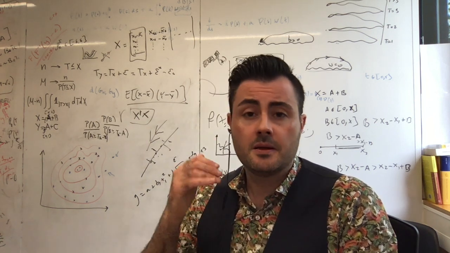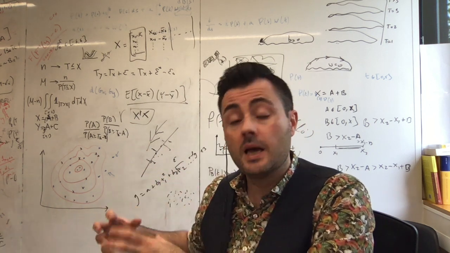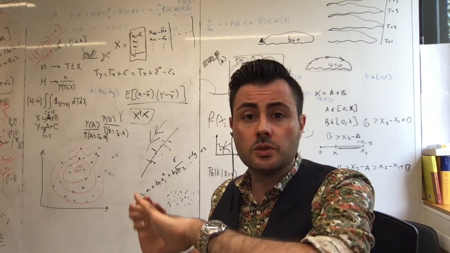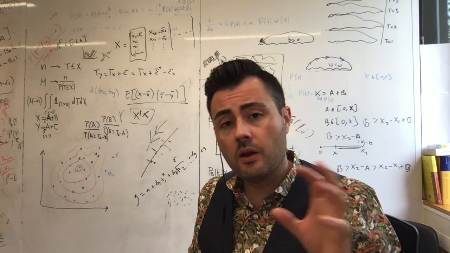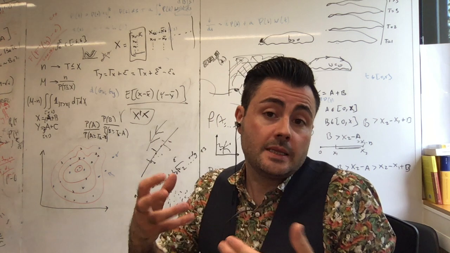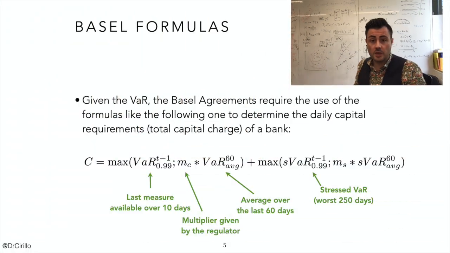On a daily basis, banks are supposed to compute the minimum amount of capital that they have to keep as a reserve in their balance sheet in order to hedge the possible losses coming from market risk. And all these formulas are dependent on value at risk and expected shortfall. An example of these formulas is what you see now on your screen. We will not enter too much into these formulas. They are not particularly interesting. You can see from the formula itself that it's just a matter of plugging in the values and you get your number. In the readings you can find a little more detail.